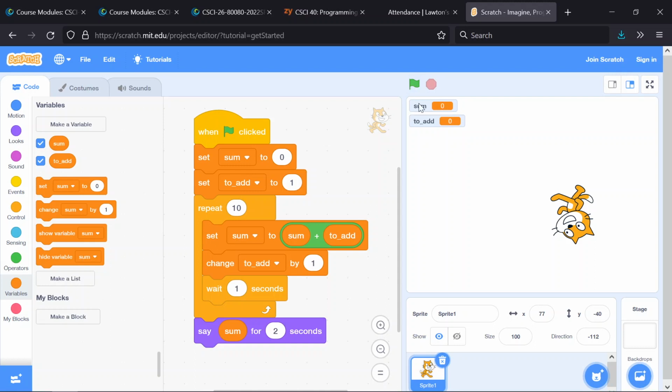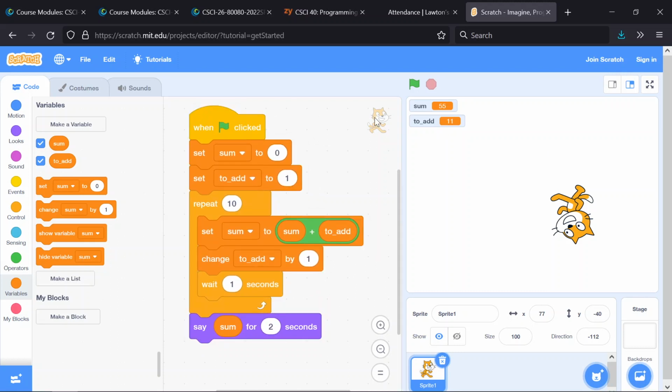Here are the values of the variables up here. Sorry, they're so small, but hopefully you can watch them change. So, beginning. Sum is increasing, toAdd is increasing by 1, sum is increasing by whatever toAdd was. We're on 8, adding 8 in, adding 9 in, adding 10 in, and the answer is 55. Yeah, and then a floating scratch cat tells us that. And that's the right answer, okay? Any questions about this code before I draw a diagram of how it's working next to the code?